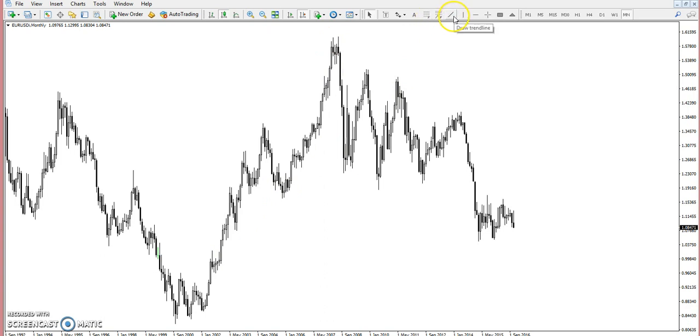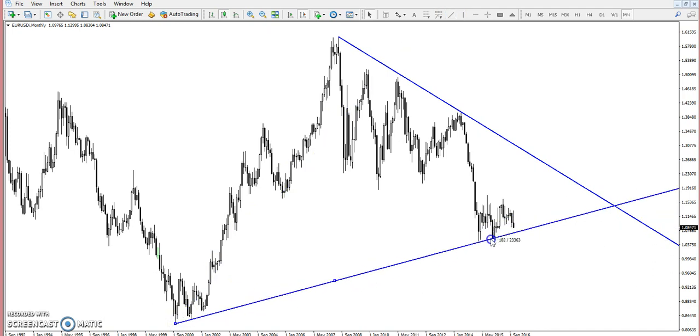So what I do is I draw my trend line, and I go from peak to peak, or shall I say wick to wick. And I'm sorry if I sound a little off. I do have a headache and it's really splitting right now. So yeah, this is basically all I do.